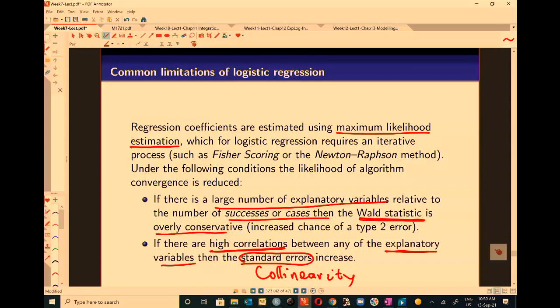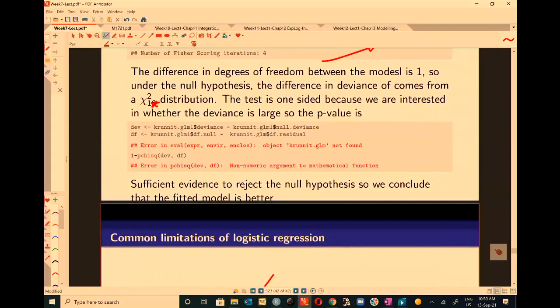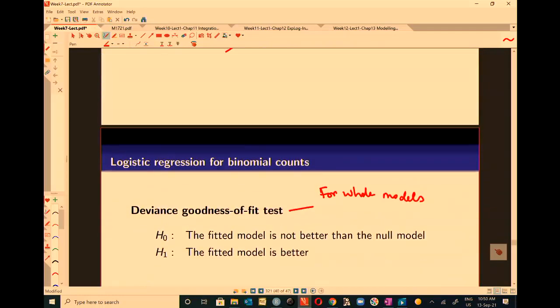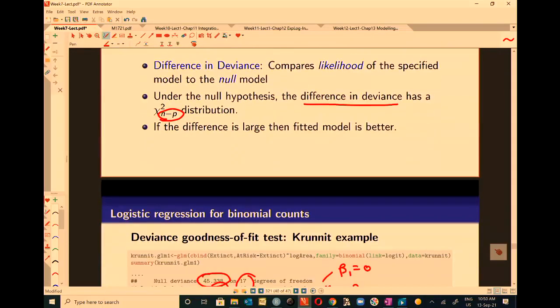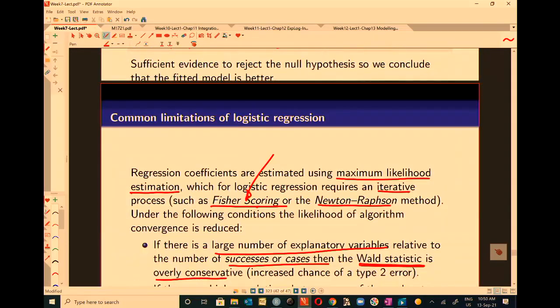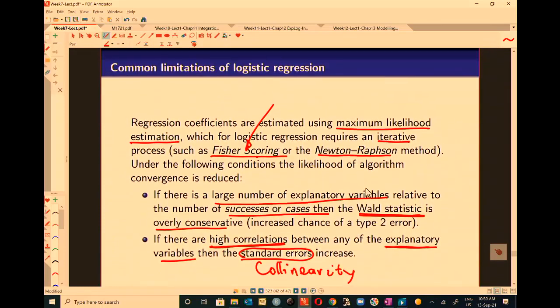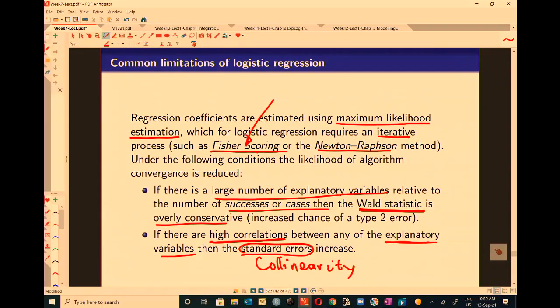They must be solved by iteration, and so you find these iterative methods like Fisher scoring or Newton-Raphson. Sometimes you'll find in the R output that it will tell you how many Fisher scoring iterations were required for fitting the model. You'll find it at the bottom there. Sometimes it's just 2 or 3 or 4, sometimes it can be a lot more than that.